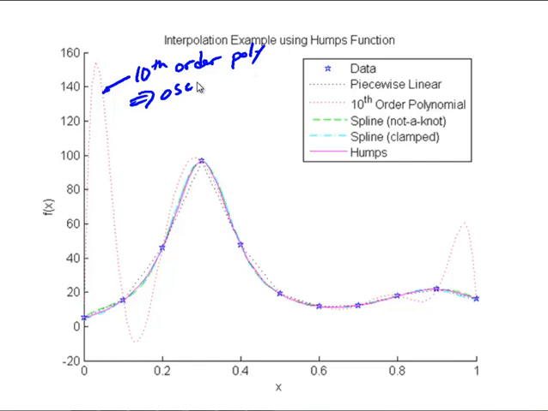So we see like we might expect and we actually saw the same figure before, the tenth order polynomial has pretty wild oscillations near the end points of the range. And then we can see the piecewise linear here is the black dots. And it's just connecting the dots between the stars which are our sample data. And the not-a-knot spline follows fairly closely with the humps function as does the clamped spline. And if you look closely at this and again I would encourage you to download the m file. Run this code. Maybe try and see what happens if you change the number of points. And look closely at the file.